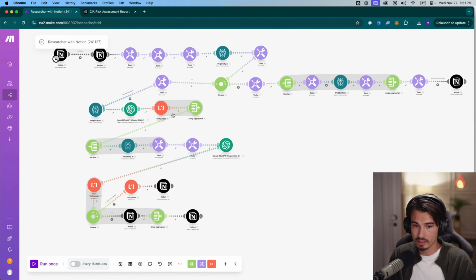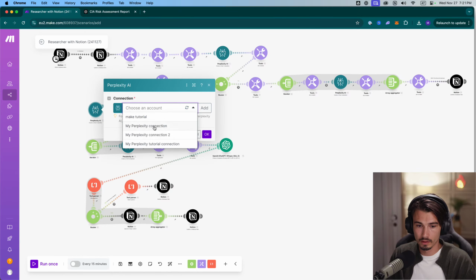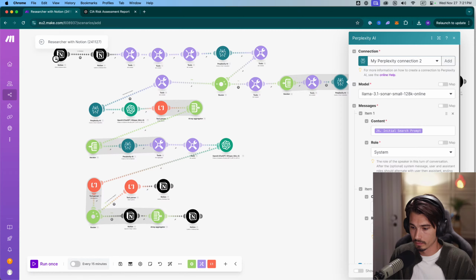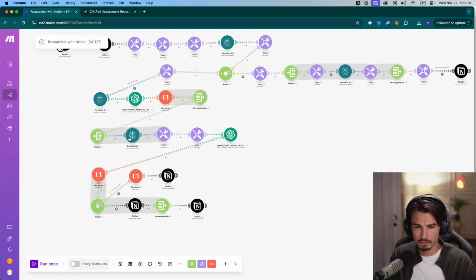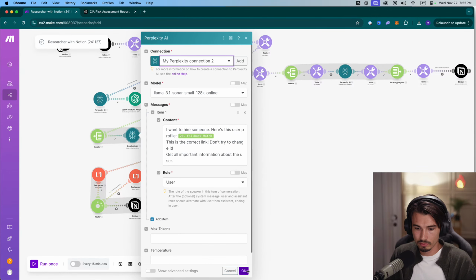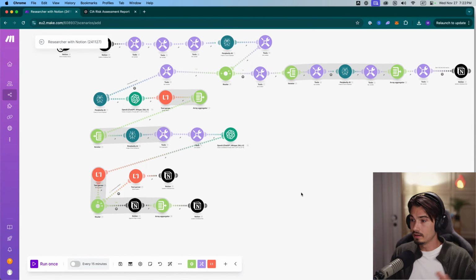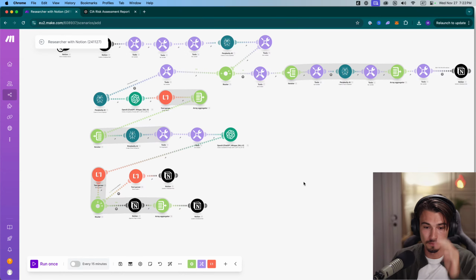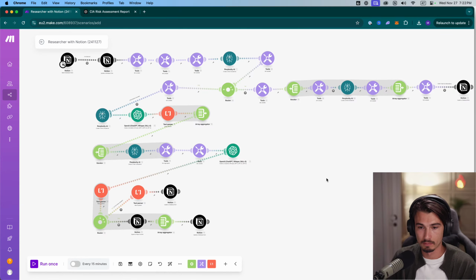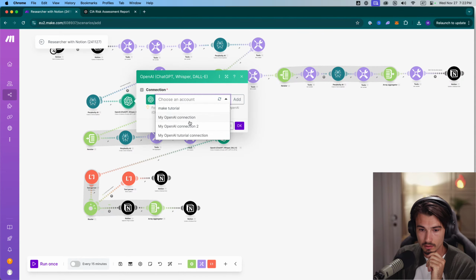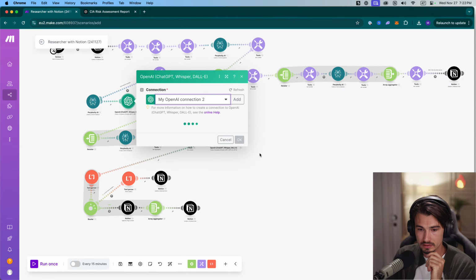Okay, so we do this, then we go over here. We also pick the connection. We say, okay, I got this one, right? Okay, I have to concentrate a little bit so we make it through smoothly here. My Perplexity connection 2, okay? And right there, we have all the Perplexity connections set up. Now that we have the Perplexity connections, we can go to our ChatGPT connections next. So there's one node here, OpenAI connection 2, perfect.